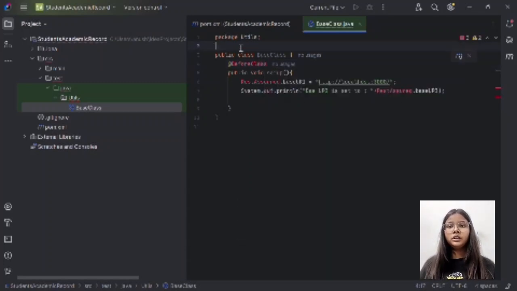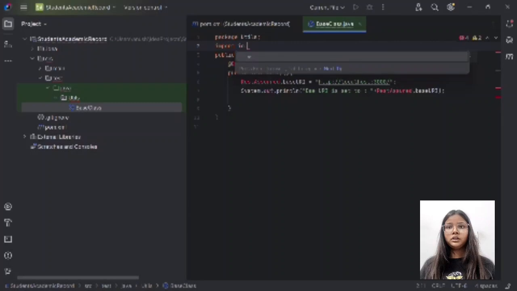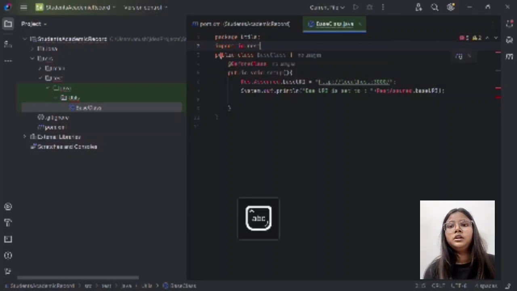We need to import RestAssured and TestNG annotations.